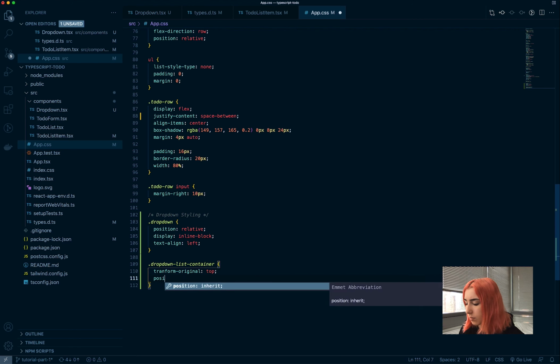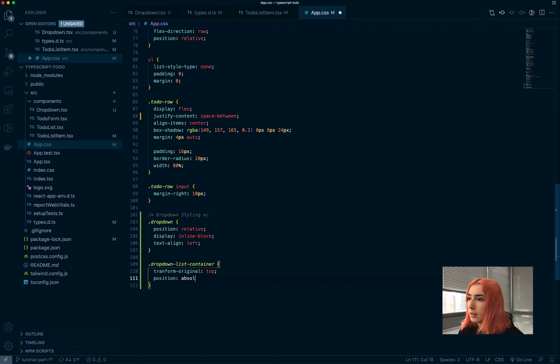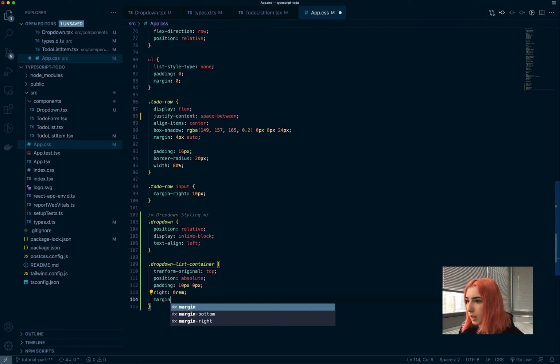Transform origin, that's why I defined the parent's position as relative, so that this would be absolute. Add some padding into it. Let's just do this, and it has to be all the way on the right. So that, and add some margin at the top.